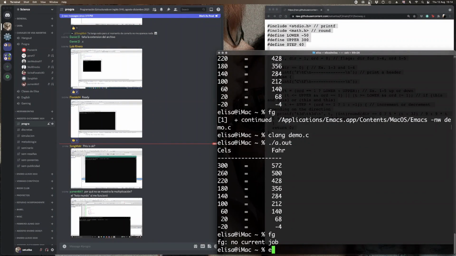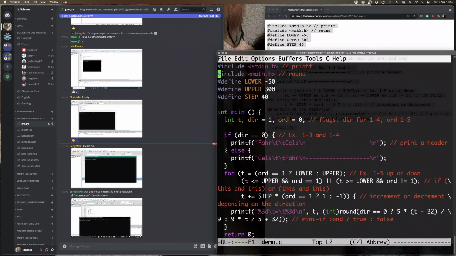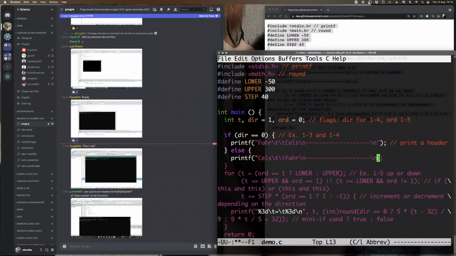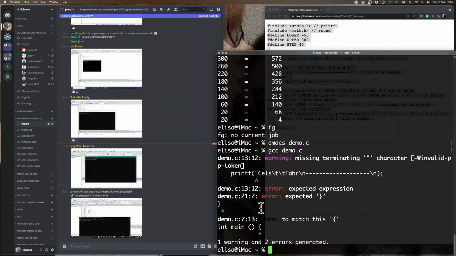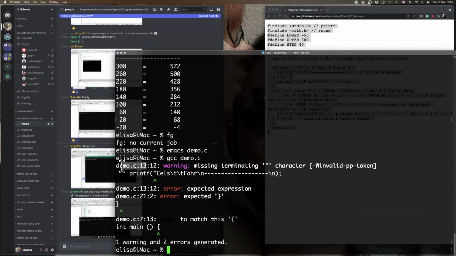Then you can also try to on purpose break it. So go here and look for what might be reasonable stuff. Maybe if I take this double quote off, horrible things should happen. I took away the double quote. I will compile, use the other compiler, and it tells me that I have an error. It tells me that I have an error on line 13, that there's a double quote missing.